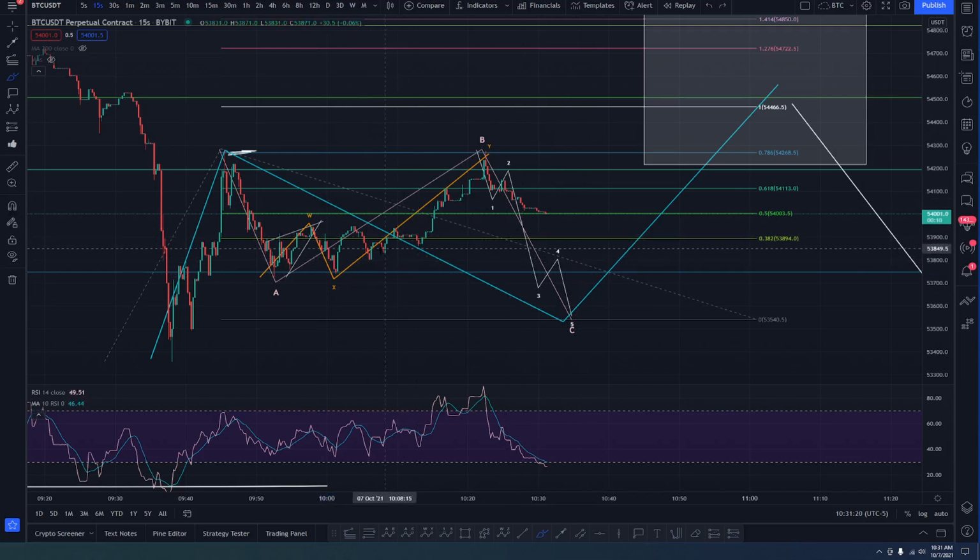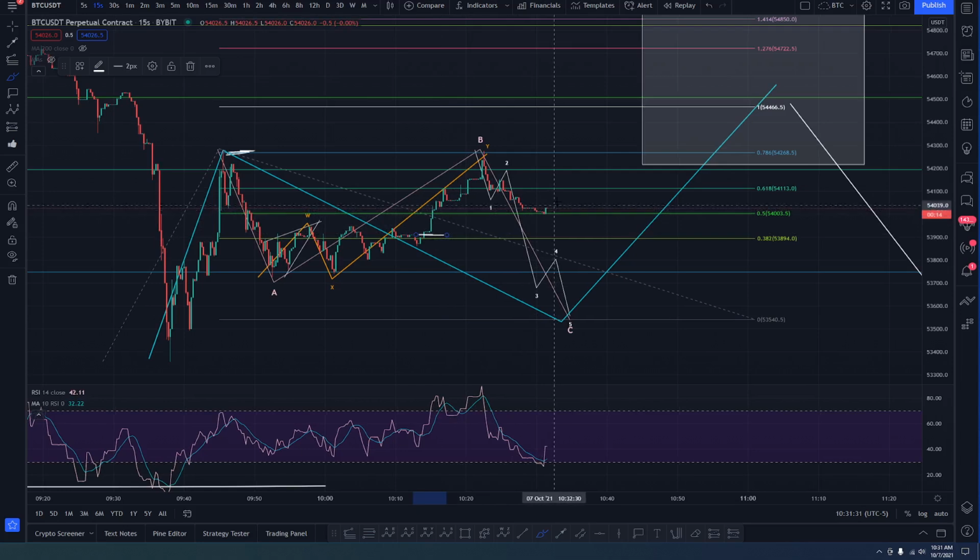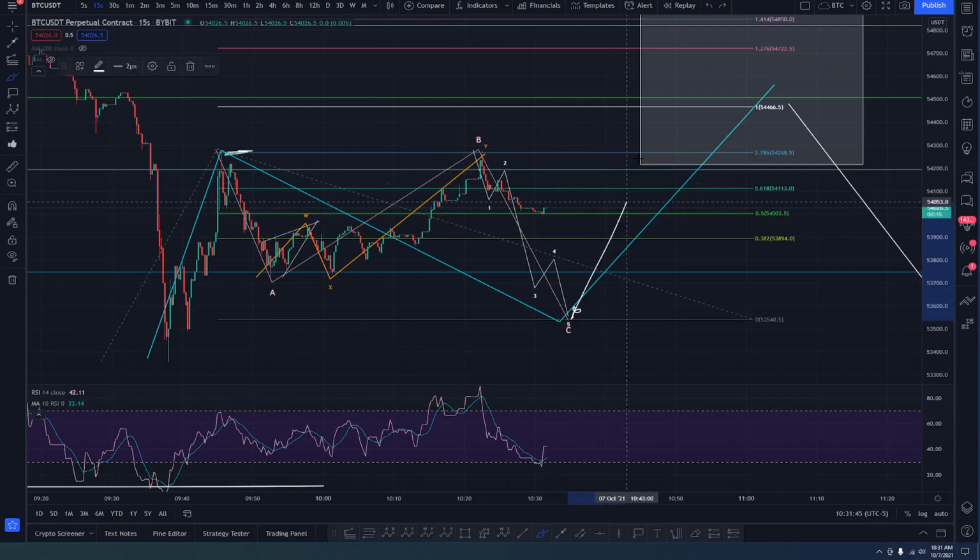So if you got long in this range right here, your stops are at break even. Let it stop you out, or take profit up here, and just take your money and call it a scalp trade. Or let it take you out. And if it comes down here, then you go long again. It's got to come down in 5 waves to give you the confirmation that you're looking for. If it comes down with a different wave structure than you're expecting, then something's wrong.